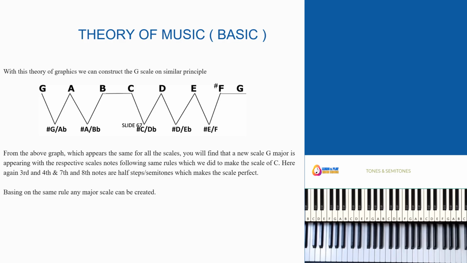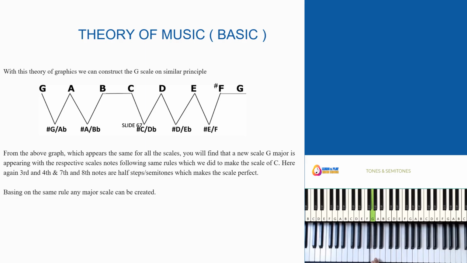From G to G we are going to play without applying any formulas. So G, A, B, C, D, E, F, G. You find that there is some unusual sound. G, A, B, C, D, E, F, G. It's not sounding like a scale as we are used to listening. Sa Ri Ga Ma Pa Da Ni Sa. So what would have happened?